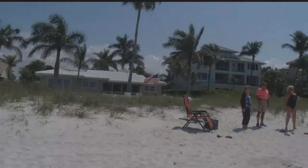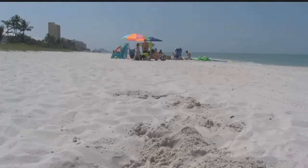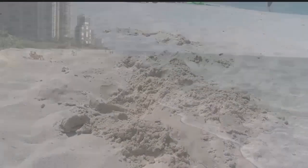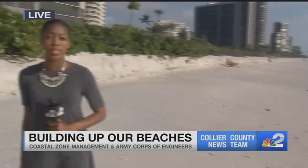We need the sand. Homeowners say they have no plans on moving out of this southwest Florida paradise. It's sort of like it's heaven's waiting room. We were really concerned this past year, and it's just one of those chances you've got to take. The Army Corps of Engineers will present their plan in January of 2020. McAlpin says it will take about five years to get this project up and going. In Naples, Gabrielle Dawkins, NBC2.